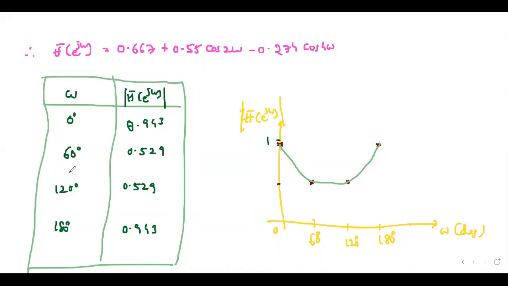Minus 0.157. Are you sure? 0.157, minus or plus? Minus. It is magnitude, so we should take plus only. Yes, sir. So it is 0.157, which means it will come here in the middle. Therefore, this curve will be like this. Maybe it is very close, then it will go like this.